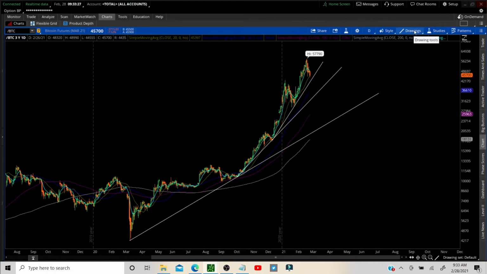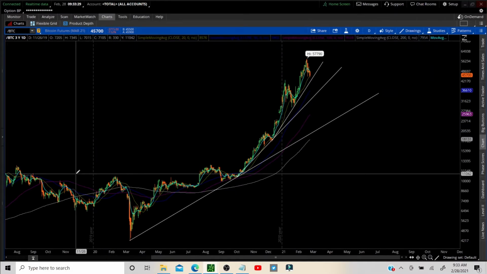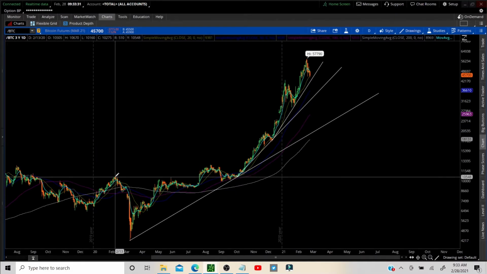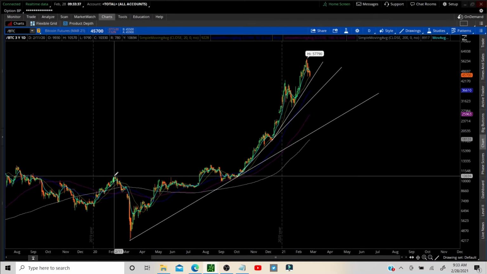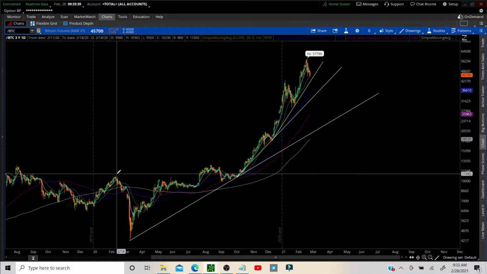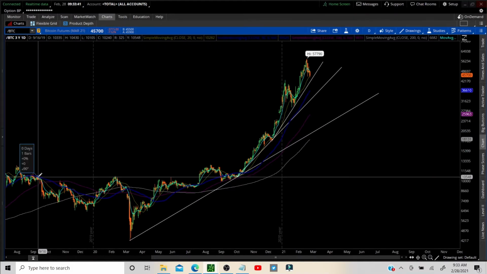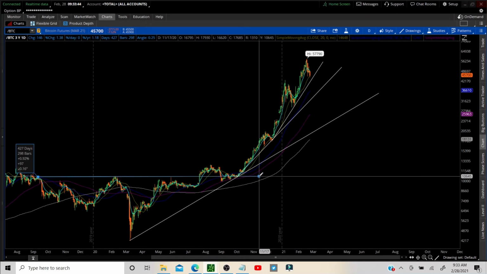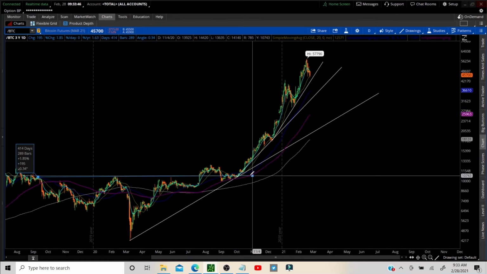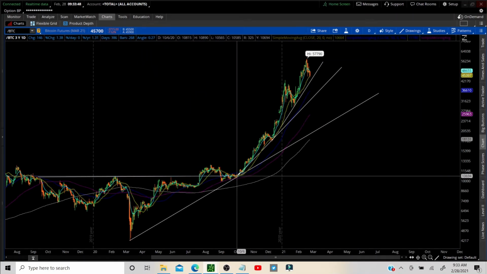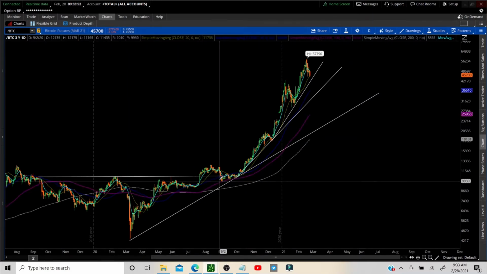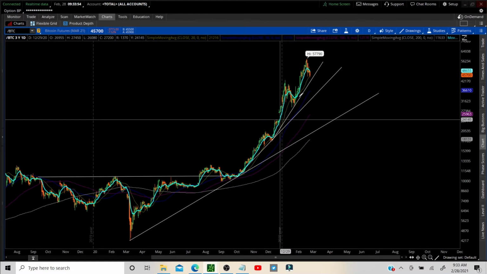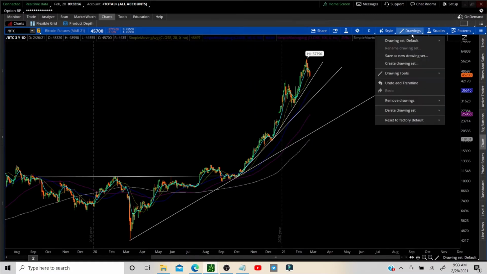Okay. Now this line tool can also be used to draw your support and resistance as well. So at this point, here's a good geometric shape for you. I noticed we had this support resistance there. Well, we can just bring it right to that pivot, and guess what? We have our ascending triangle, breaking out of an ascending triangle to the upside. All right.